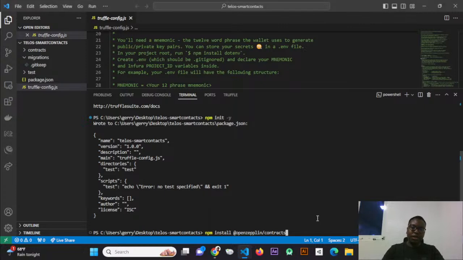Open Zeppelin. Another package I'll need is dotenv. So I'm gonna create an env file where you'll be keeping your specific secrets. In this case, maybe the keys for your wallet and the likes, which I think is important. So at least you're not hard coding sensitive information within your own project.